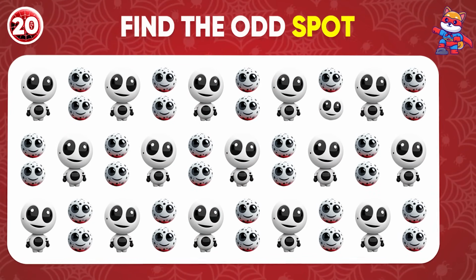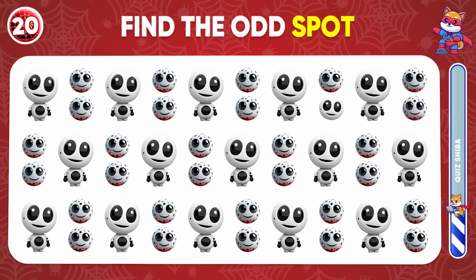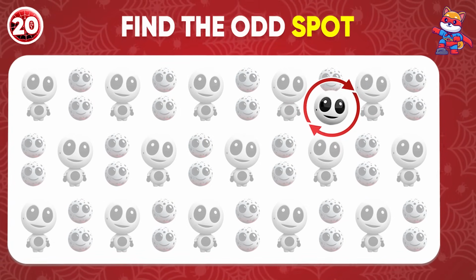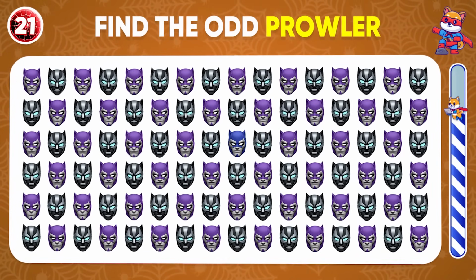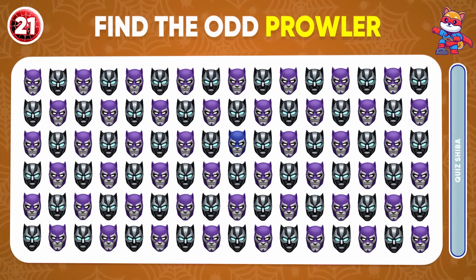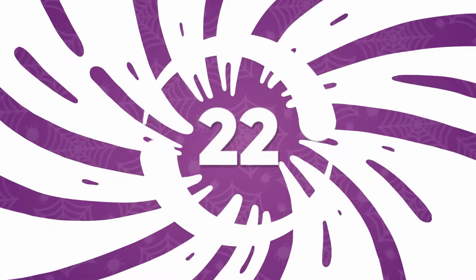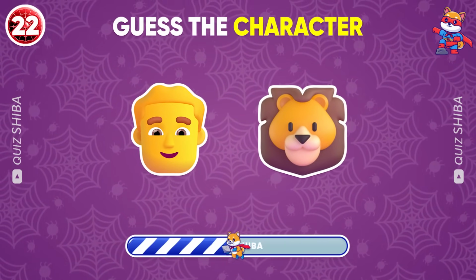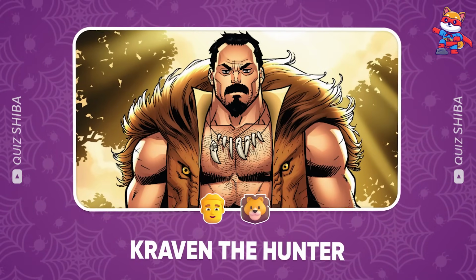Can you tell Shiba where the unique emoji is? Here is the odd one. Keep going with this question. Well done! This emoji is different from the rest. Guess the character. That's right, he's Kraven the Hunter.